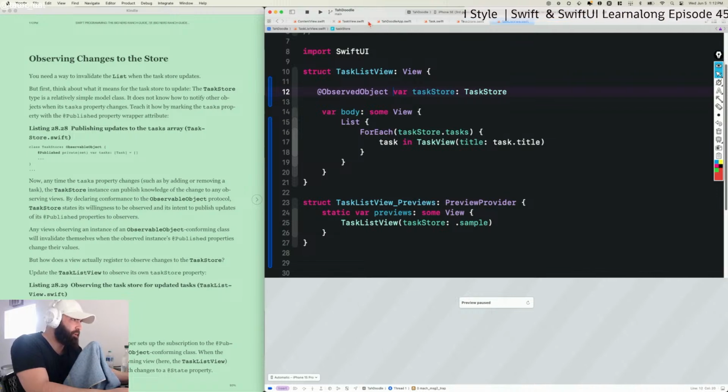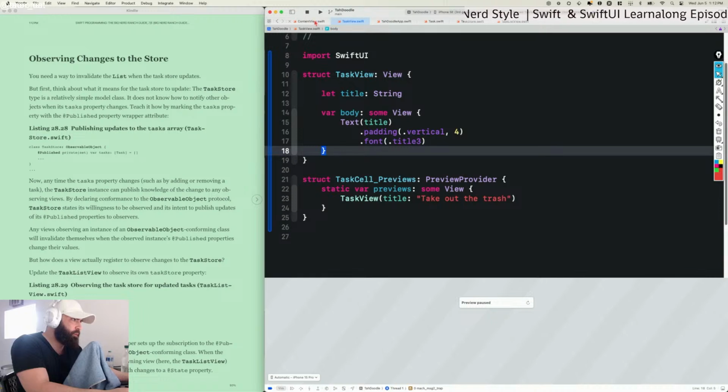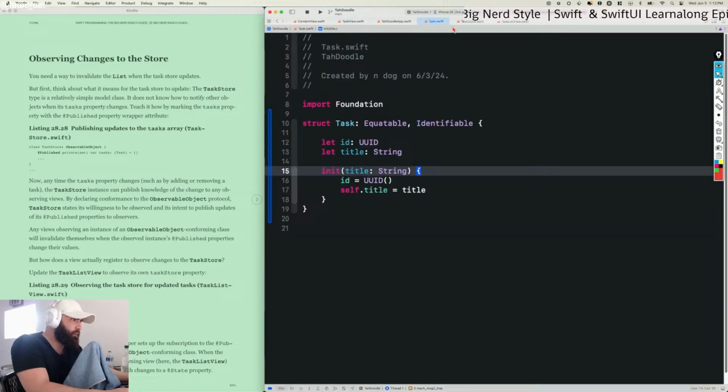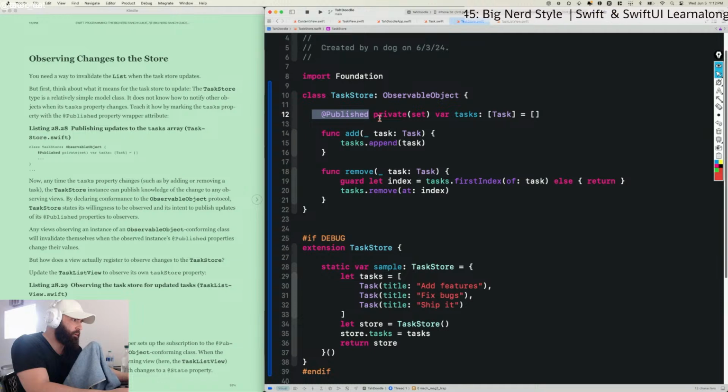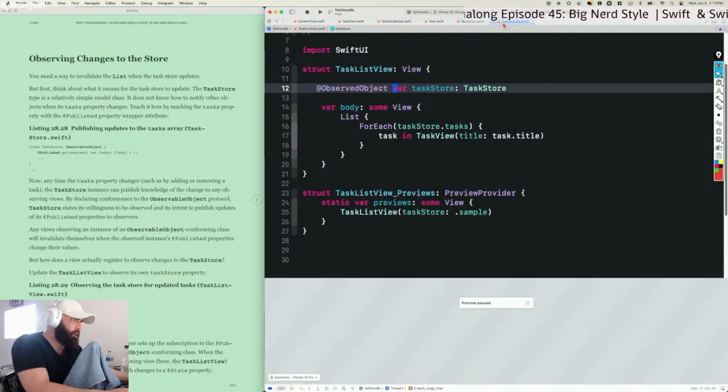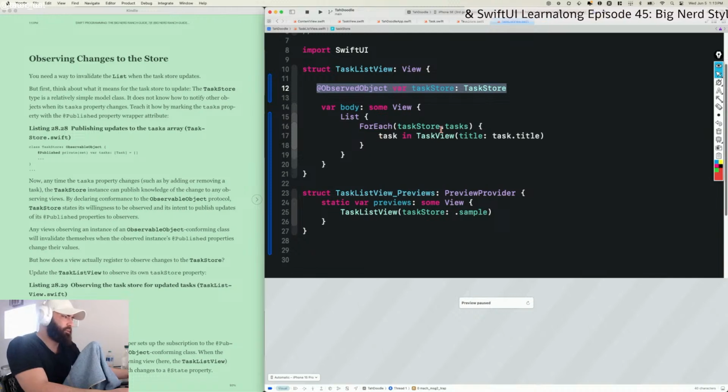And what do we put on the other one? Task store. Yeah, so we publish it, or mark it as observable, mark the thing we want to publish, and then on the other side, declare what the observed object is. What? That's awesome. It's awesome.